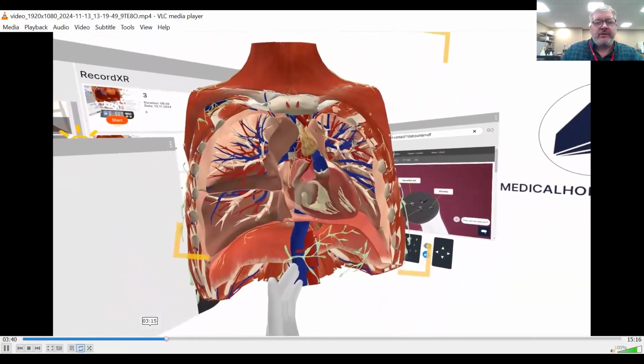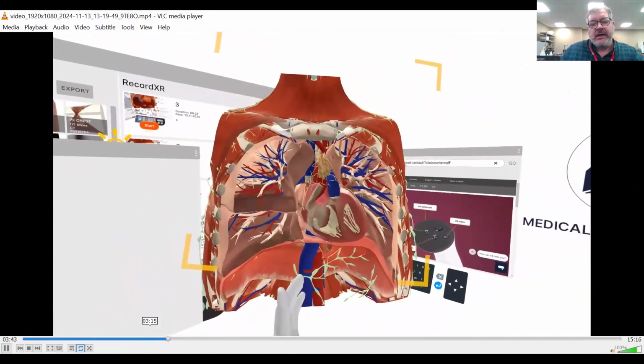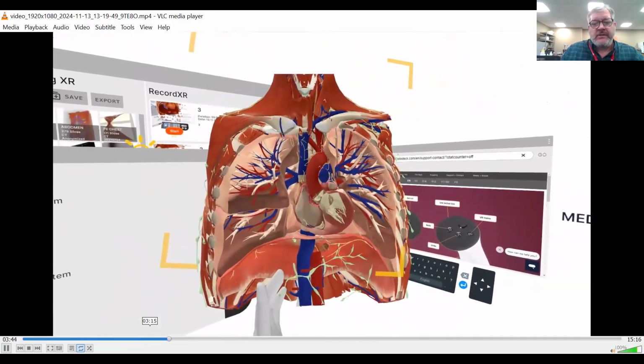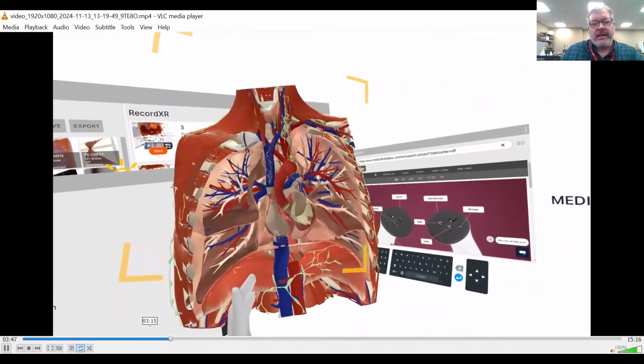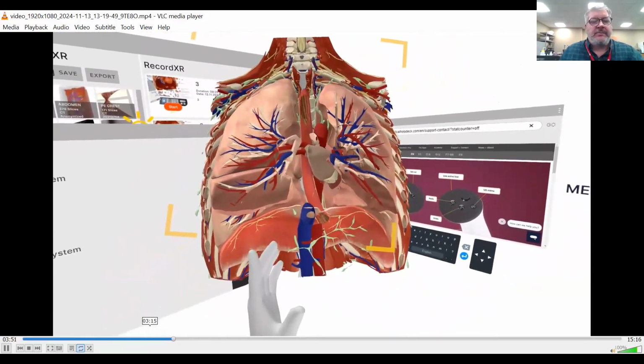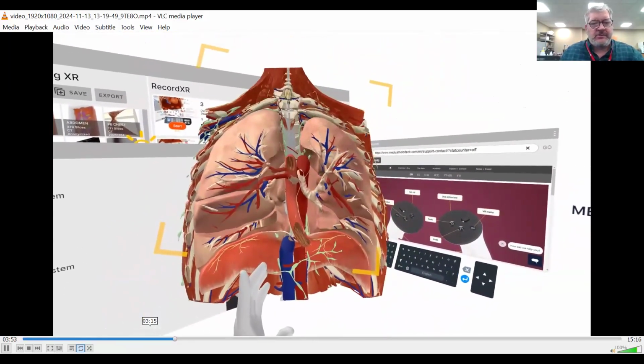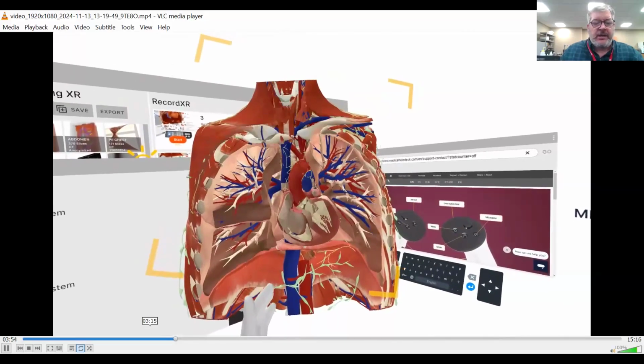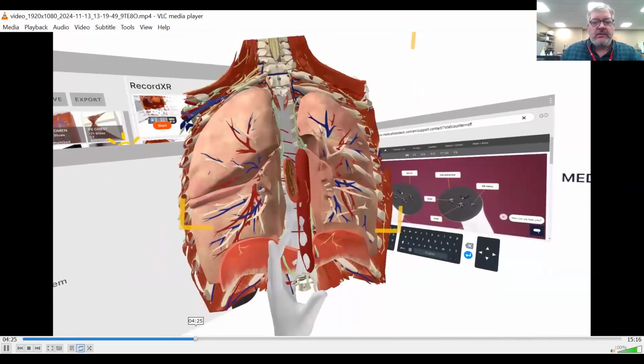So you can see all the different vessels and organs in the thoracic cavity, and it's kind of classic type of 3D visualization here.